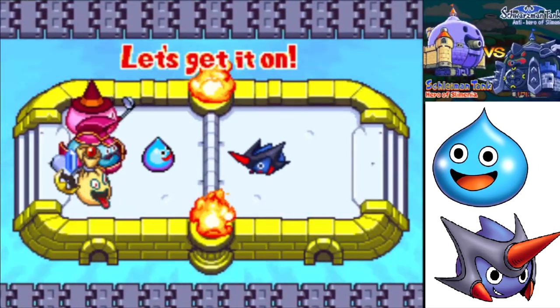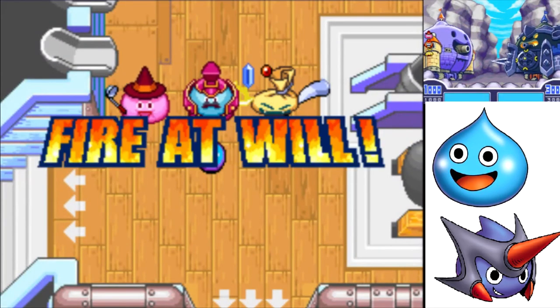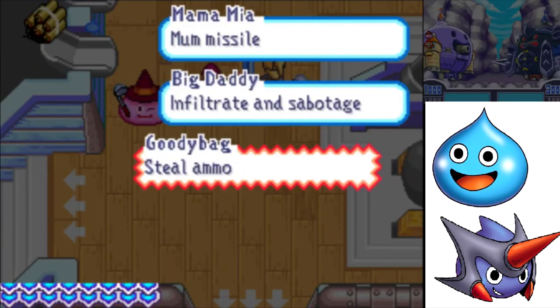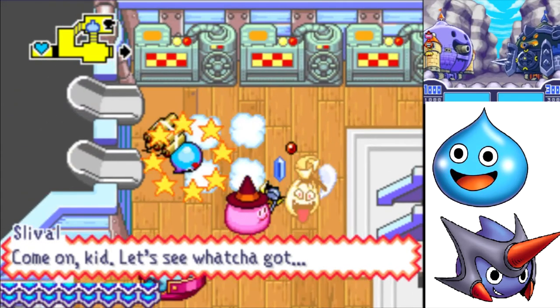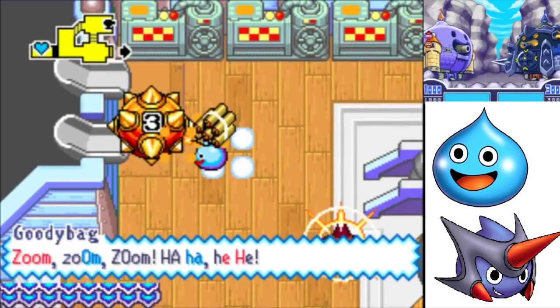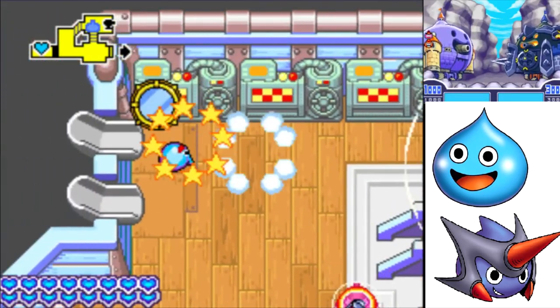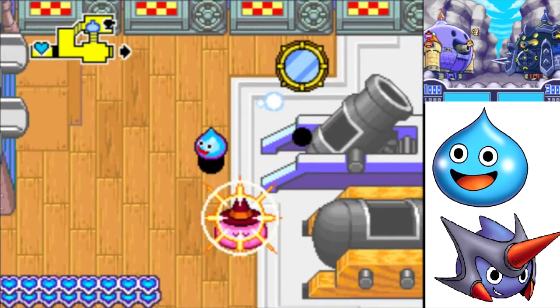And we get to fight Slivel for the final time! And I normally say he's an insanely tough fight, except he's not, because again, you can just use the strategy of you go into his tank and beat him up. Come on, kid. Let's see what you got. That sounds good. Hopefully Big Daddy can keep him at bay for a bit. Also, Slivel has insanely good ammo, so the goodie bag will actually be kind of helpful here.